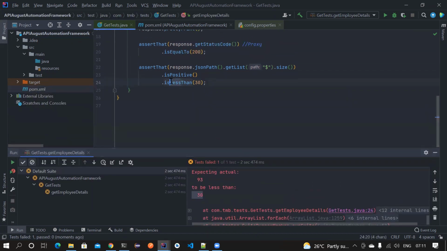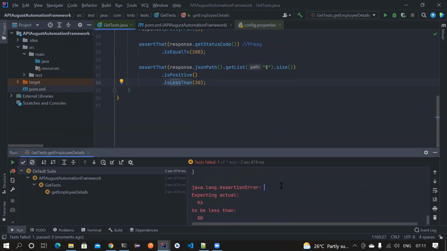If you want to give your own description here, you can add a method called as, which can pass the description. Suppose I'm validating the size of the employee array or something.